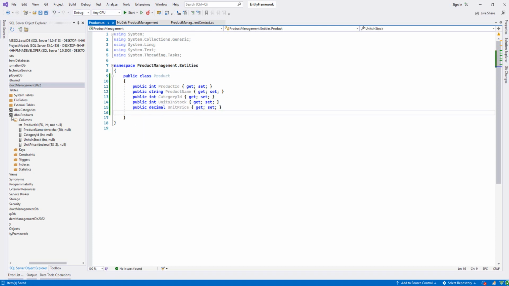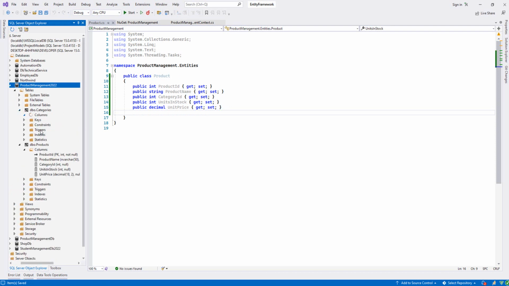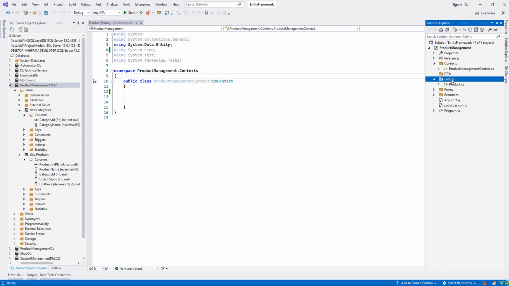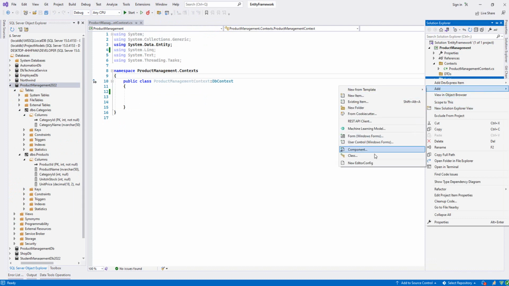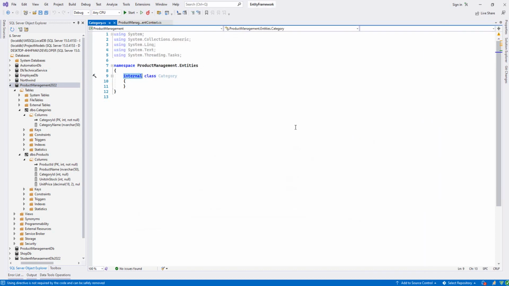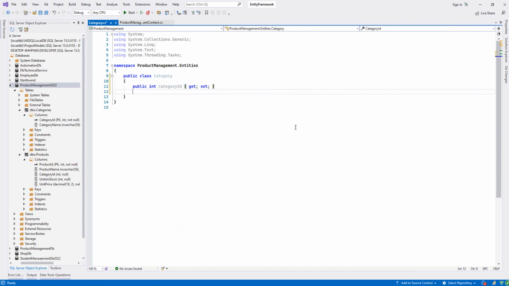Let's go and create our Category entity as well. Close this one, close this one. Right click here, add class, and we'll say Category. Public. First one was int CategoryID, then second one was CategoryName.